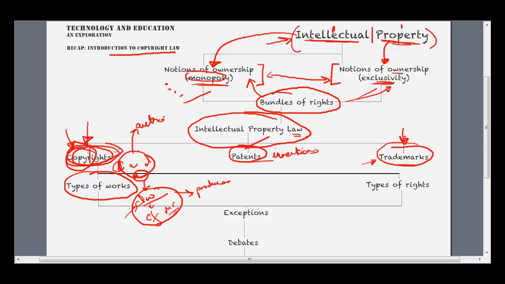How do you have copyright in a work? Is there some sort of special process that you have to follow or some form that you have to fill out and submit? No. You could register a work under copyright law. It helps to establish proof and so on and so forth, but it's not a necessary condition.